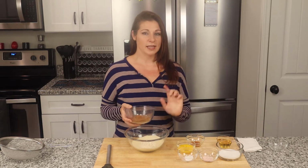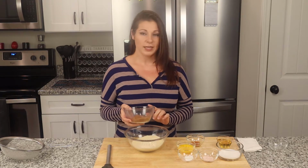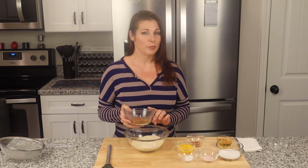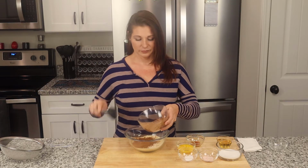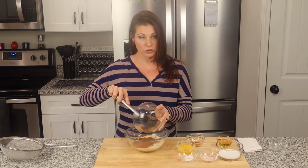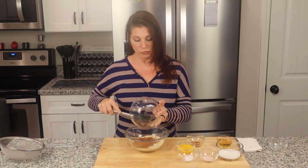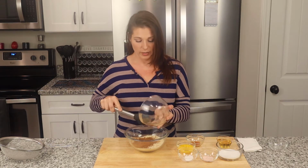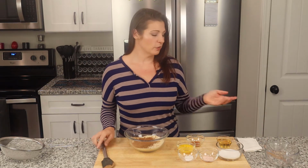In here I got 7 tablespoons of cocoa powder. If you find it easier, you can measure it as 1/3 cup plus 2 tablespoons, but it comes up to 7 tablespoons. Now this recipe works best if you can find dark chocolate cocoa powder. I unfortunately couldn't find any, so this is just regular unsweetened cocoa powder. So that's why I added a little bit extra to try and bring up that chocolate flavor. If you did find the dark cocoa powder, you can reduce that down to 1/3 of a cup.